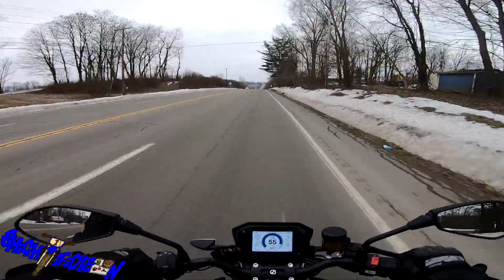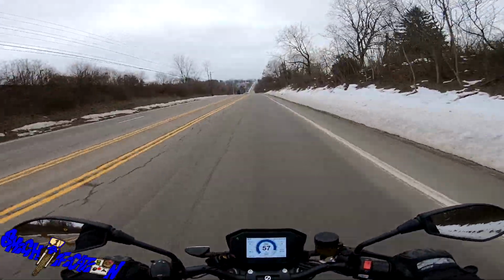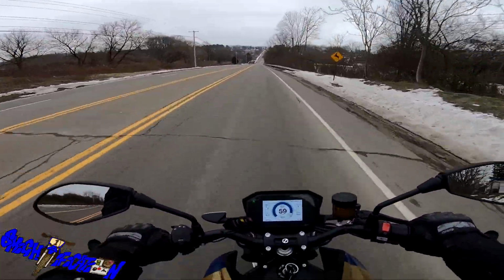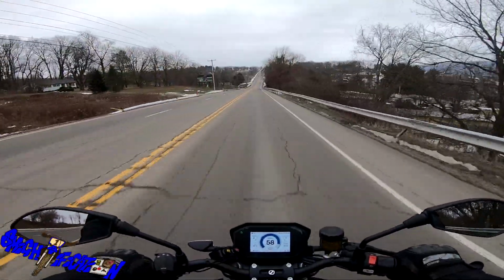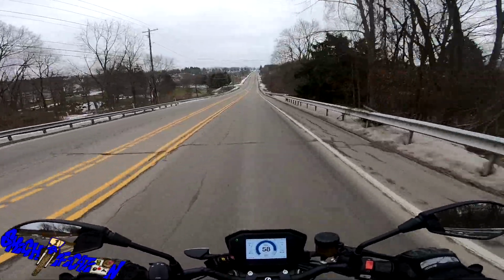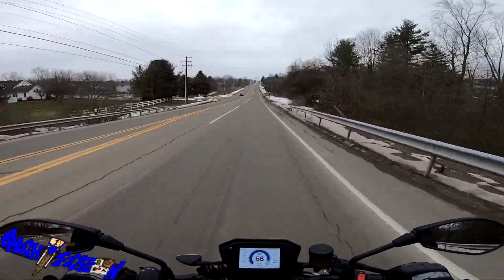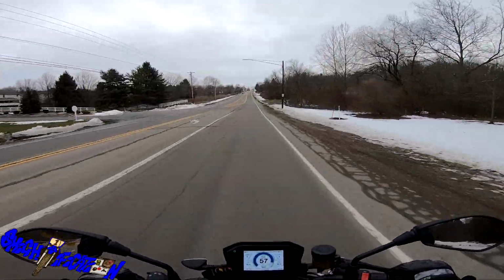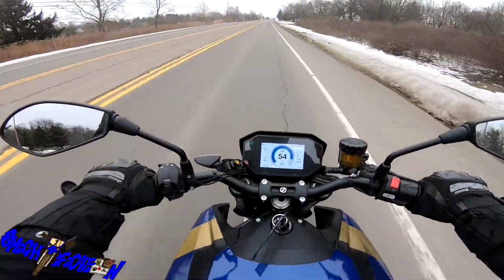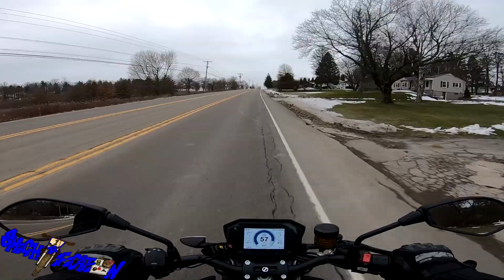Now each user application is going to be totally different. Like I said before, I use this mostly for just having fun, just going out and riding and commuting. So it's just a sport bike to commute on for me. It's a lot of fun, having all that raw performance. So the charging option was never an issue for me. This is what I'm saying: your needs regulate what you need for charging.